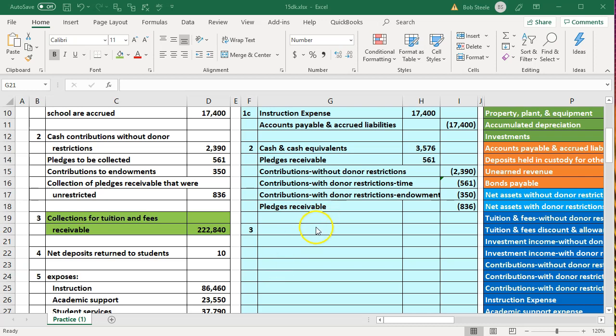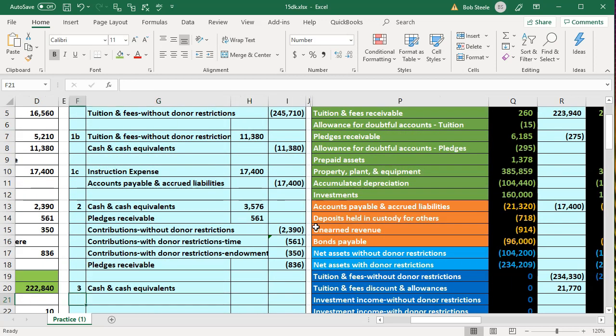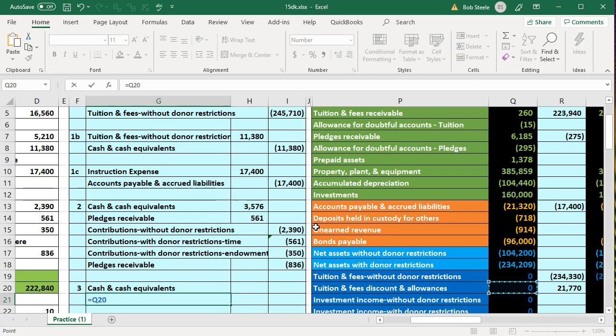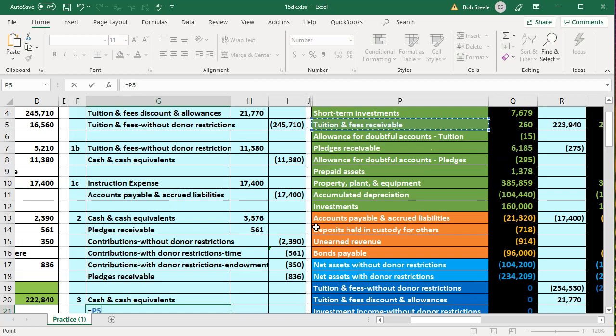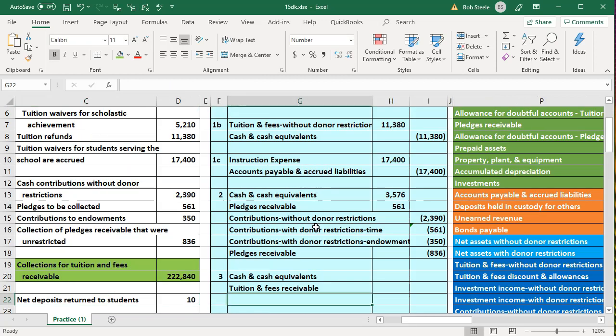So we're going to say debit to cash. Cash is going to be up top. That's going to be on our debit side at the first account in our journal entry. Scrolling up top, we're going to pick up the cash amount. Then the second item is going to be tuition and fees receivable. That's going to be an asset account that will be decreasing. So I'm going to scroll back up. We're going to pick up tuition and fees receivable and enter. And then the amount will, of course, be that 222840. That's going to be the debit and, of course, the credit as well.